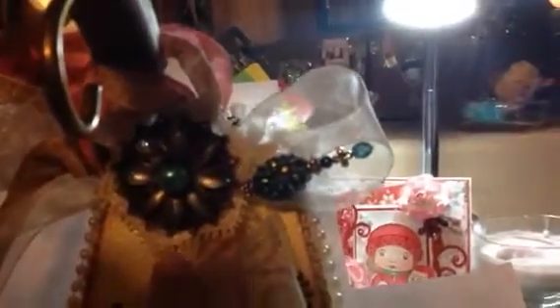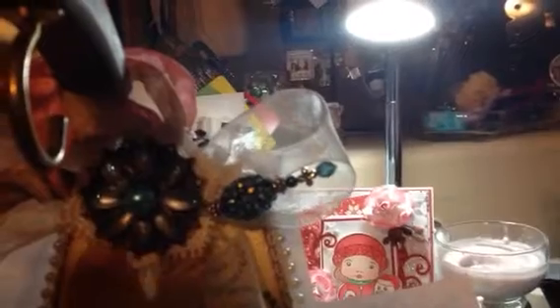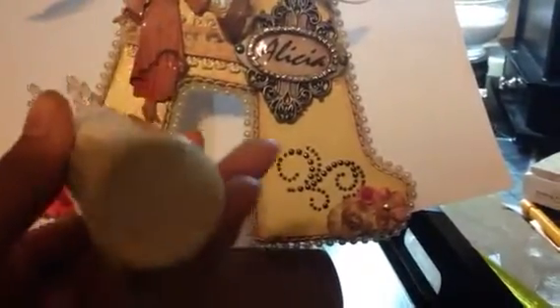This is an applique that I got from Charlize's Boutique — it was gifted to me — and a metal piece and then a metal flower. I think Alicia actually gifted me the metal flower. And then a pearl. The A was white and I painted it — I don't know what color this is — and then I sprayed it with some gold spray to add a little bit of shimmer, which you can see.